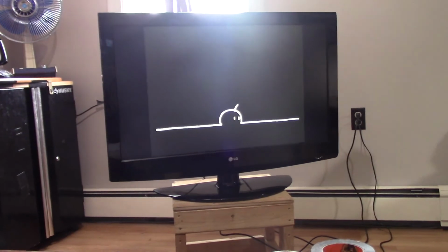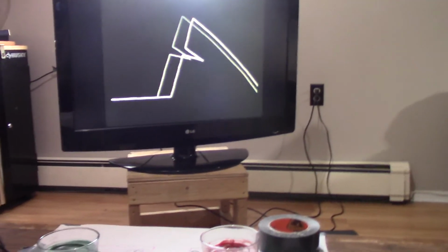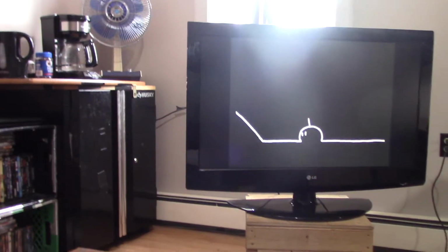The first one I got was an RCA, the same brand as this one. This is a 60-inch. Yeah, so this is my third TV I got from the ewaste bin. Yep.